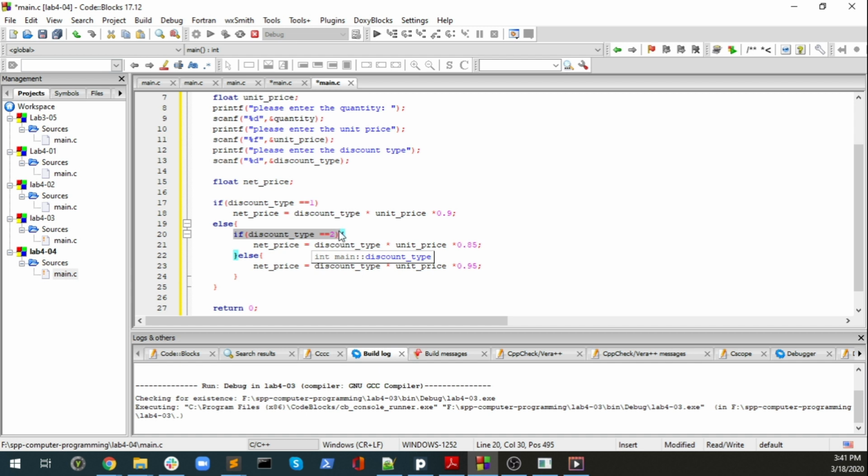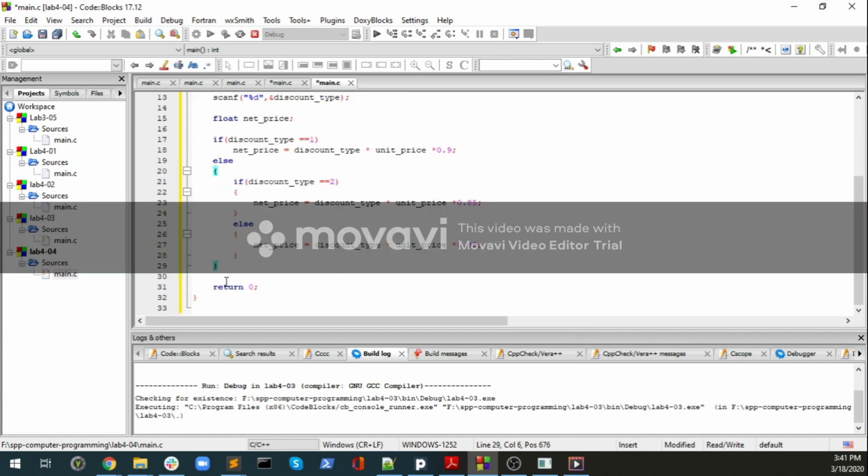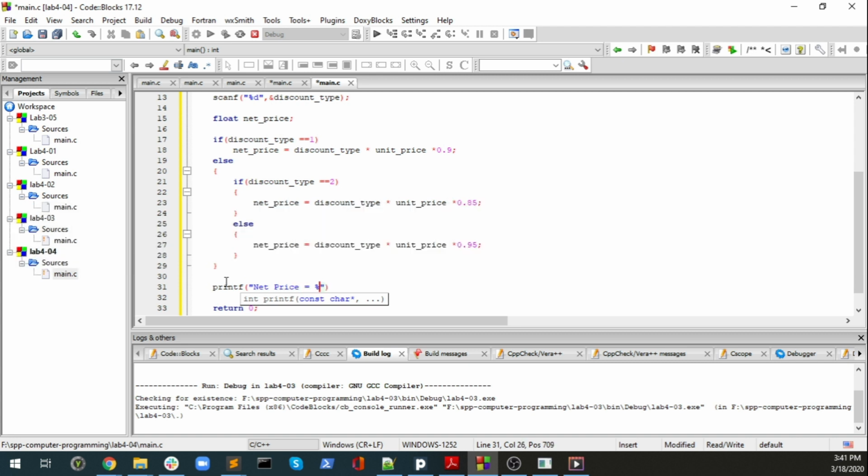When discount type equals 2, the net price equals this value, else the net price equals this value. Okay, then at last we should print the net price equal, it should be float, so I'll format it.